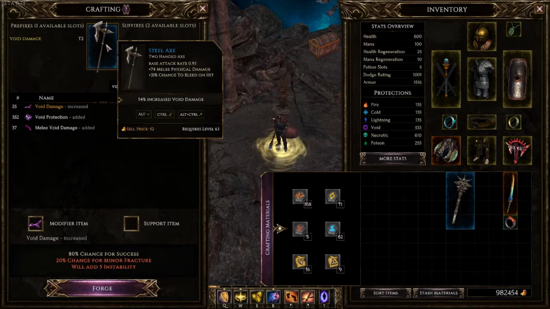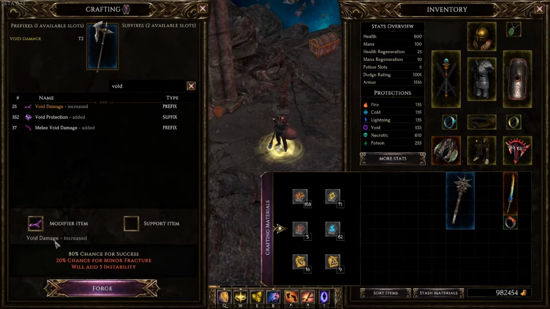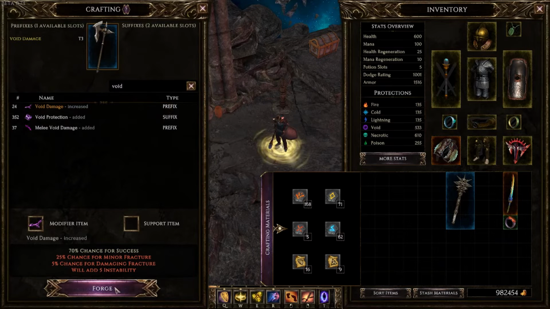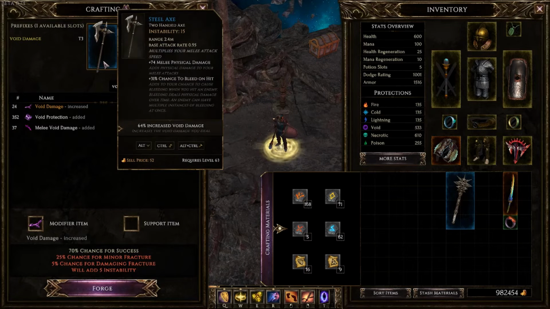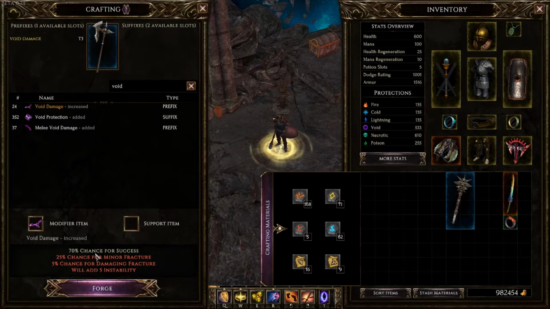But there's a really important feature that you need to know as you're crafting, because crafting doesn't come without risks. So if I press Alt on this, I see towards the top in orange something called instability. And mine is currently at 10. Instability is added to an item when you're crafting. So as I craft on, in this particular case, as I craft on Void Damage, you'll see that my instability is increasing. But you also see that my chance for success here is dropping. I had 80% chance on the last one, now I have 70% chance.